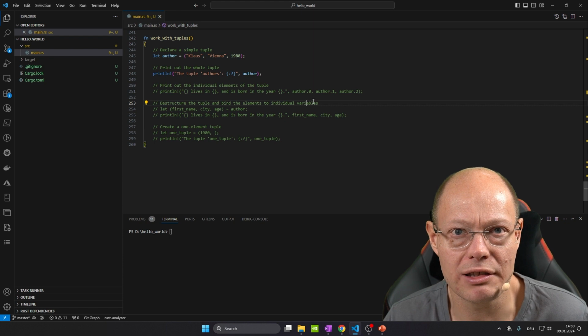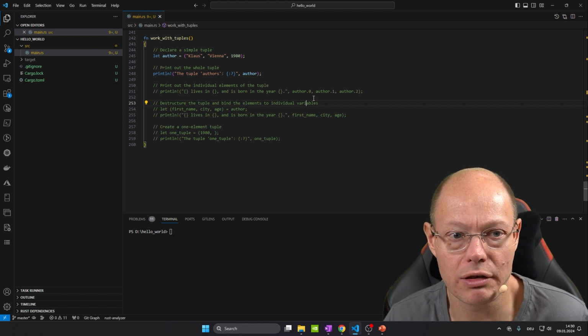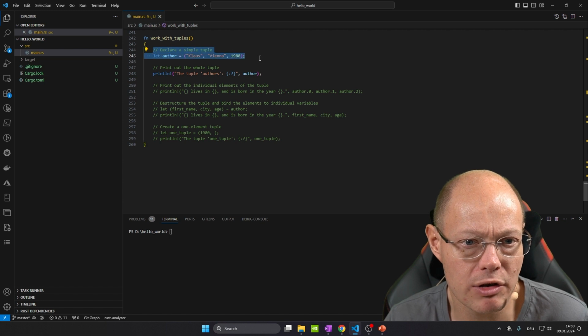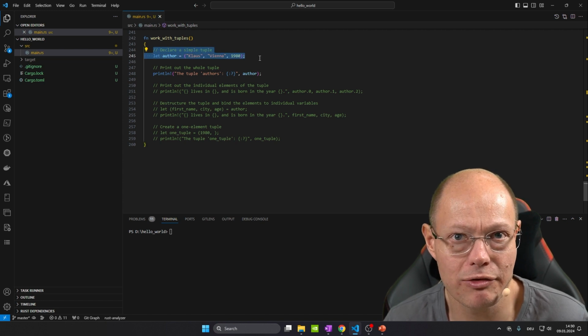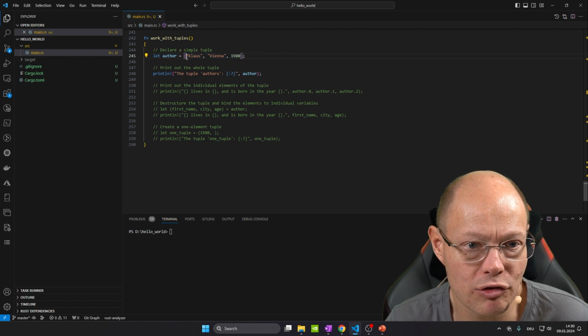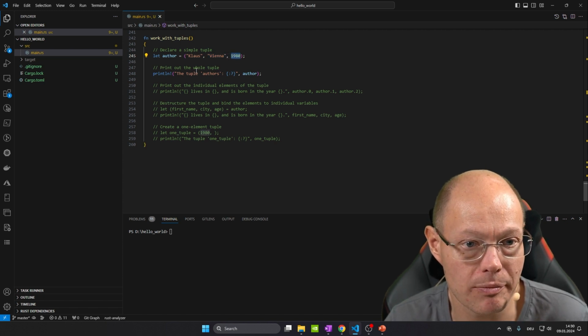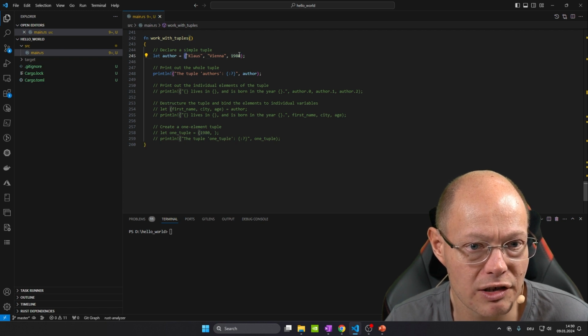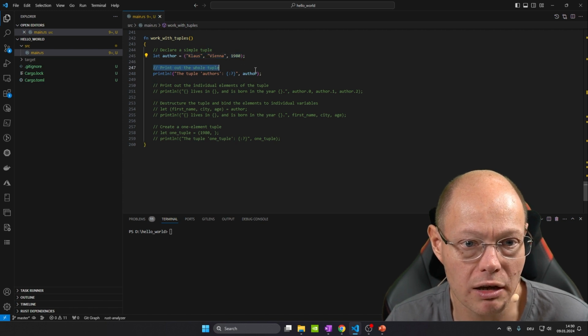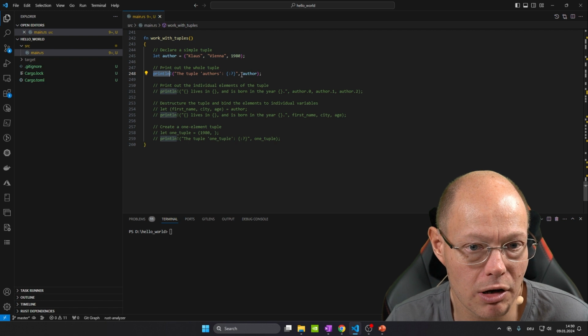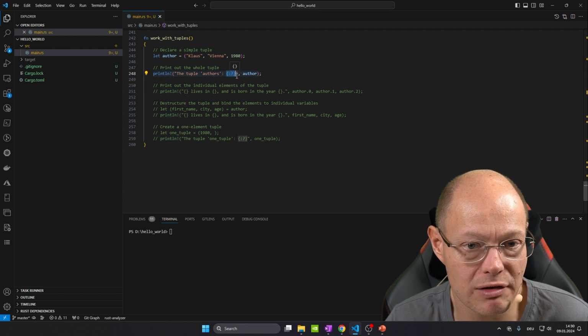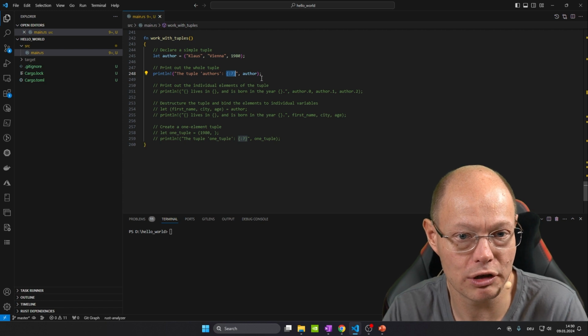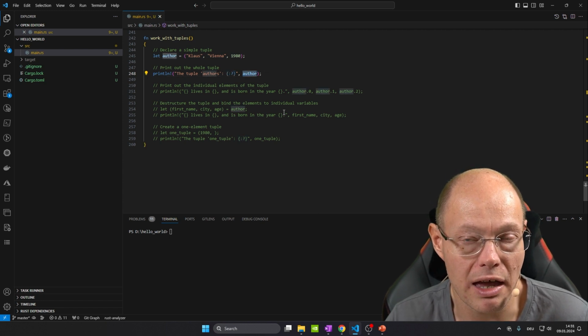A tuple in Rust is just a collection of values of different types. I'm defining here a very simple tuple which just contains three different values: a string value for my first name, another string value for my city where I'm living, and an integer value for my birth year. As you can see, the tuple itself is defined with the values inside parentheses, and then we can again print out the tuple with the println macro, and I'm using here a format specifier which just prints out the whole tuple that we are passing in here as a parameter.